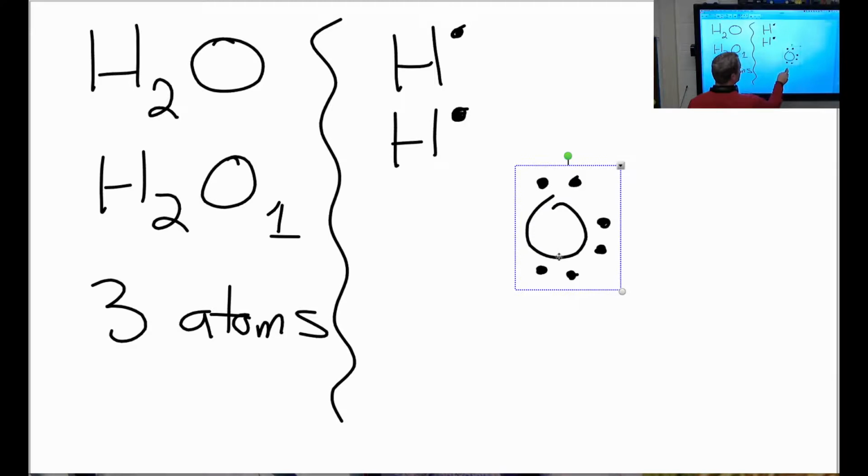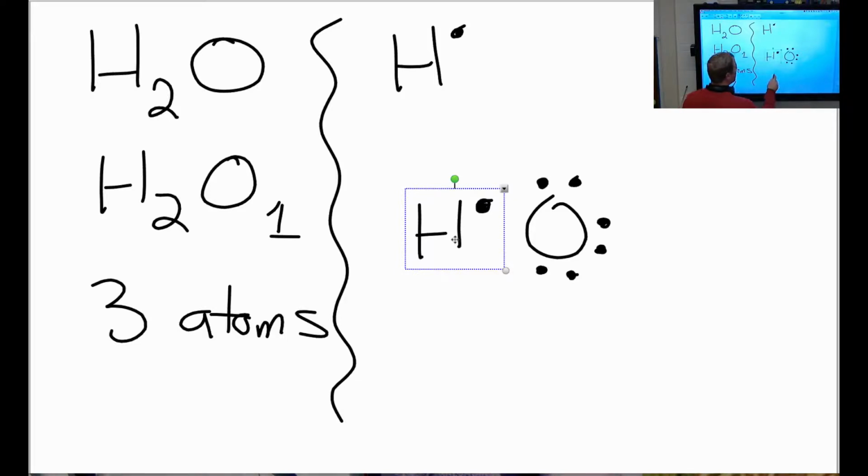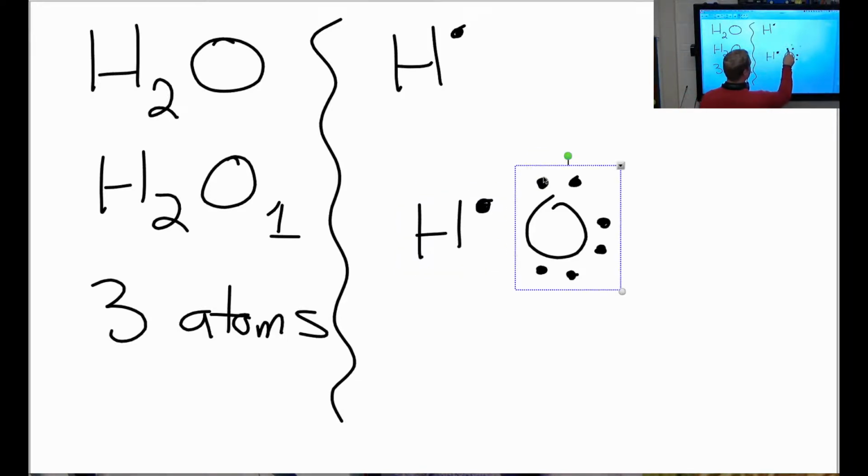So the way this works is oxygen kind of comes over here, and oxygen begins to share a little bit. So the hydrogen comes over here, and oxygen says, can I move that? Nope, can't move that one. It's going to take 1 electron, and it's going to move it down, and it's going to share it. 2 electrons form a what? Starts with a B and ends with ond. They form a bond. Excellent. 2 electrons form a bond.